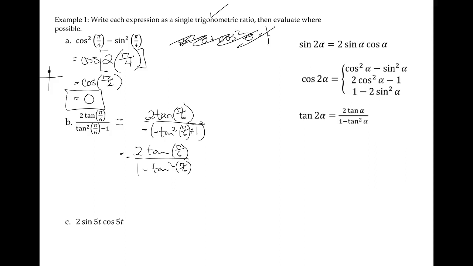Okay, now that I've got it looking exactly like my identity here, now I can feel truly confident in subbing in my left-hand side of that identity, that simpler tan 2 alpha. I'm going to put pi over 6 in place of alpha because that's my angle value. And this negative is not part of this equation at all. And so what I'm going to have to do is that negative is still going to have to kick around.